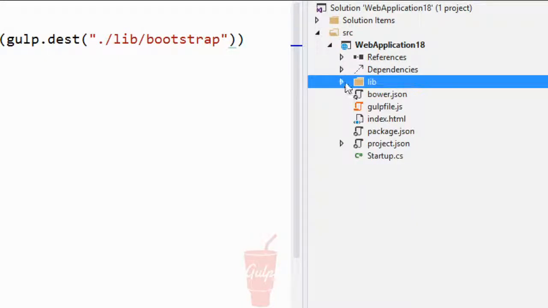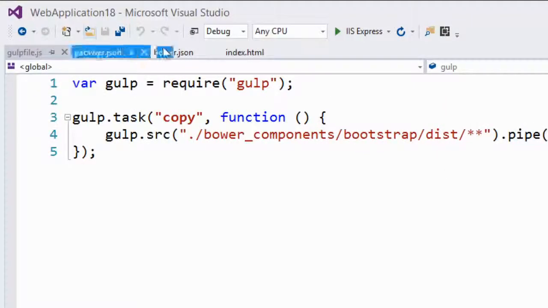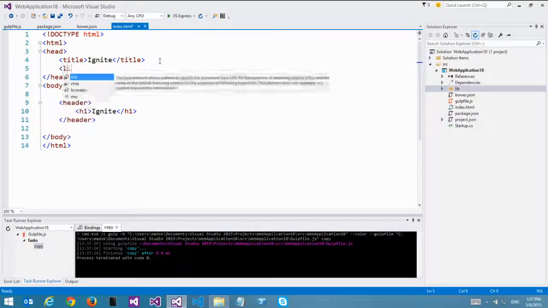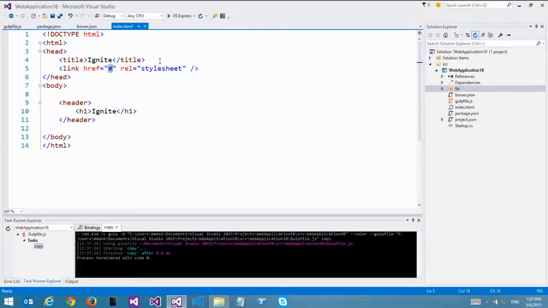So that was pretty simple. And we can now take advantage of this. So let's go into our index page here and add lib. So lib, what was bootstrap? Let's take the min file here. Like that. And then we should just add a little bit of Bootstrap markup, a few class names. So that's how Bootstrap works if you haven't played around with that yet. We modify our HTML with class names that Bootstrap understands.